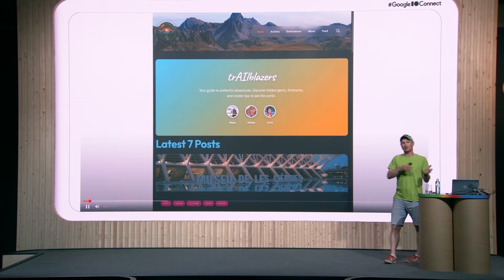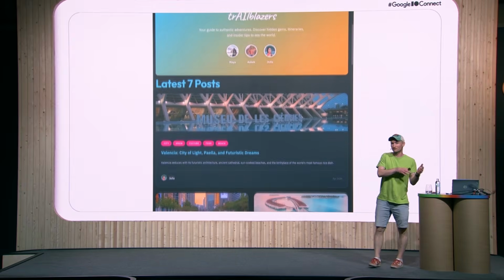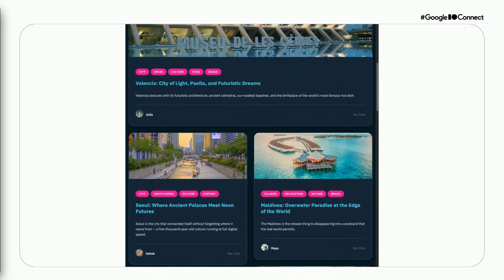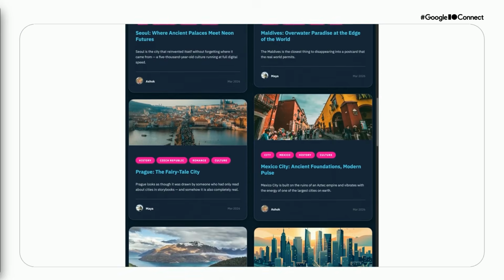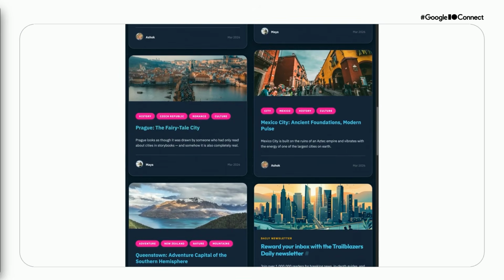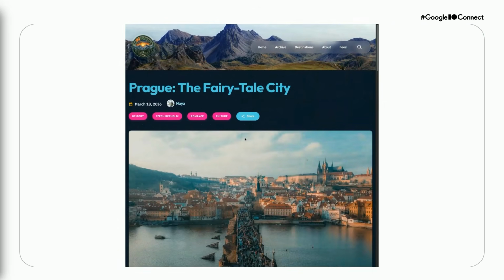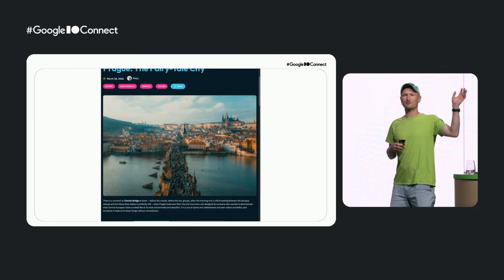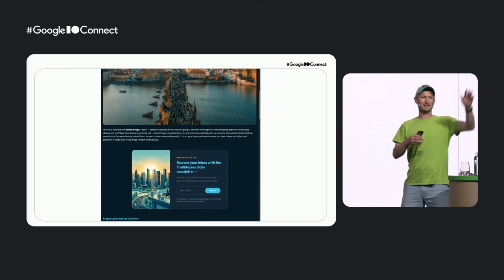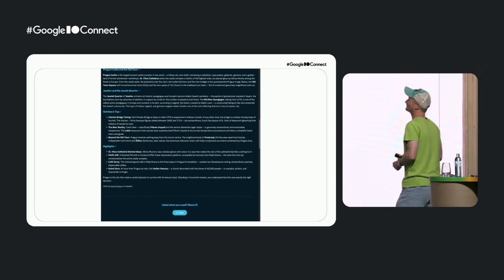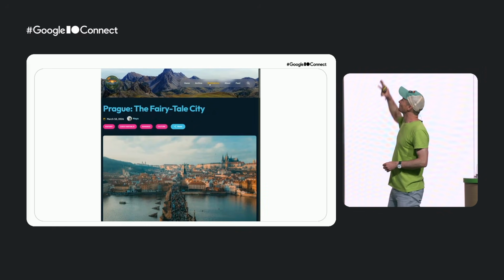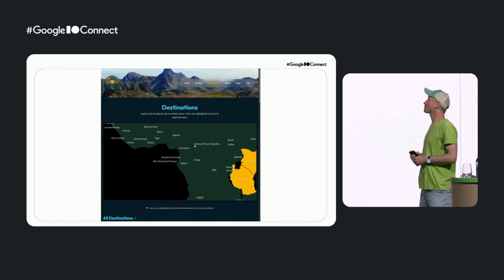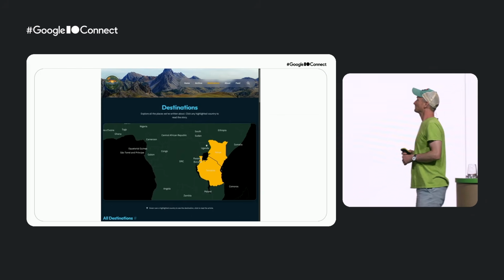So what is the thing that we are doing? I already hinted a bit about traveling. So I traveled from Barcelona to here. This is a travel blog. So you can see there's a whole bunch of stories that people wrote about places, about, for example, Prague. Anyone from Prague in the room? Yes, woo! So people from Prague in the room who might recognize some of the things that are written in this. You have a destinations landing page, and you can zoom in on countries.